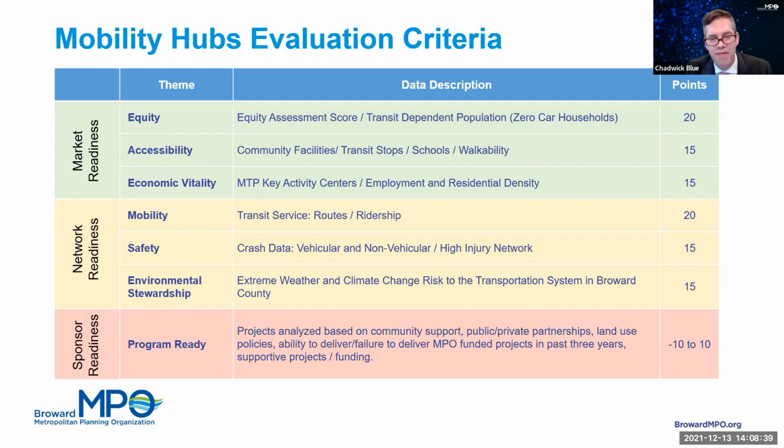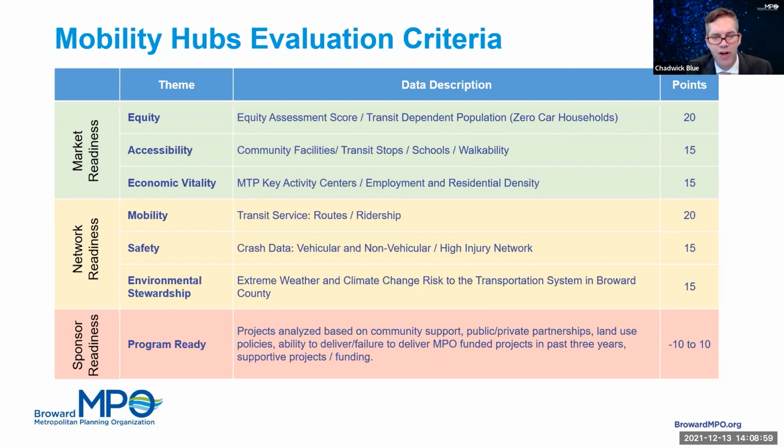We also look at safety information, including crash data, vehicular and non-vehicular accidents, and anything that's occurring along a high injury network. Again, those of you who are familiar with CSLIP, a lot of this is carryover and mirrors CSLIP.